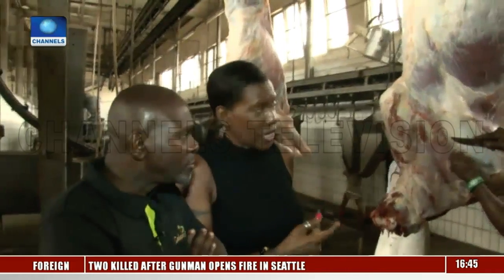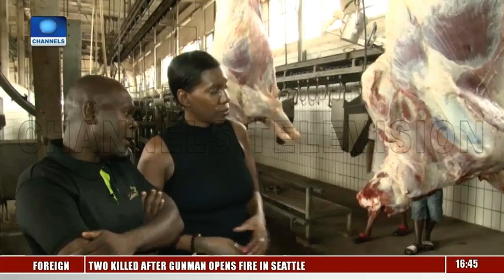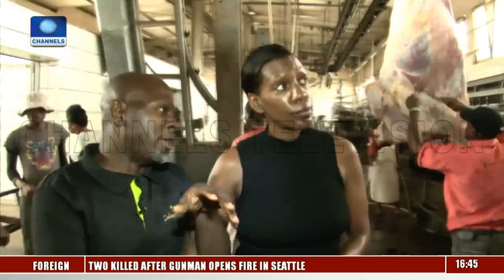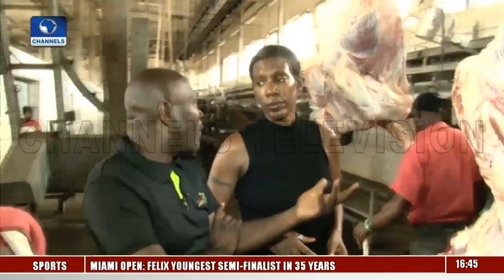So how much does a cow like this actually weigh now? How much less does it weigh now that the skin is off? When it gets to carcass level, you can expect anything depending on the breed, because the lightweight includes all the offals and everything. So I won't tell you what the carcass will weigh until they've taken out the inside. Everything else is off except the inside. By the time the inside comes out, you expect about 50 to 52% of the live weight.